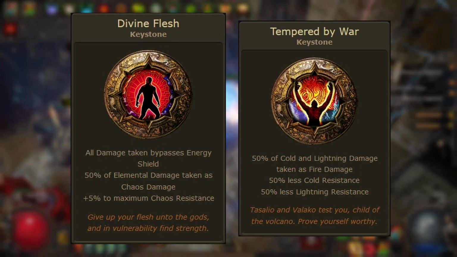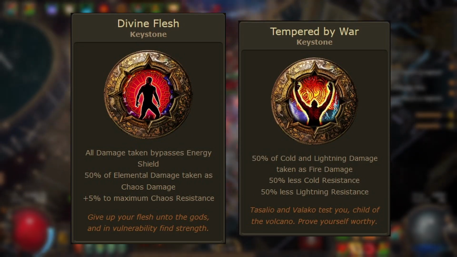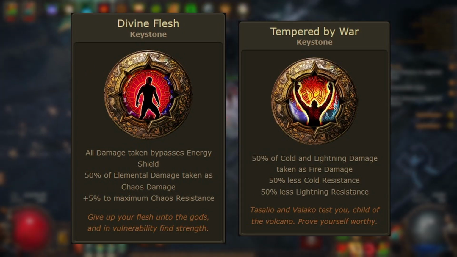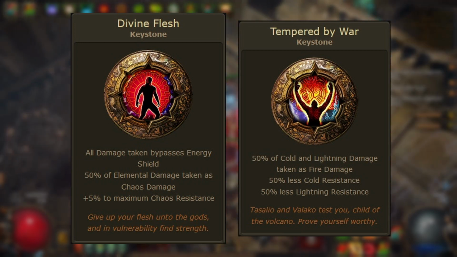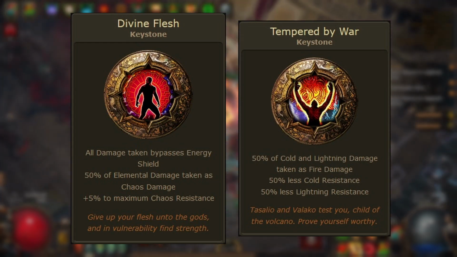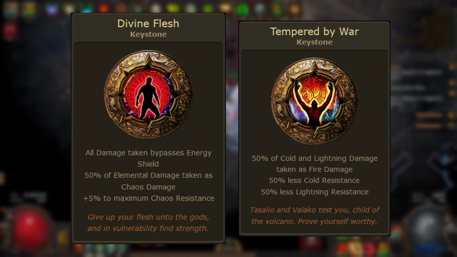Which means you can completely forgo gearing for any kind of lightning or cold resistance, as you'll no longer be needing those stats. And this also means that Tempered by War's downside is entirely negated. But that's not all, because with this setup, you'll be extremely strong against elemental penetration. You'll avoid cold and lightning damage specific penetration entirely, and you won't be affected by fire damage specific penetration on half of the damage that's taken as chaos.